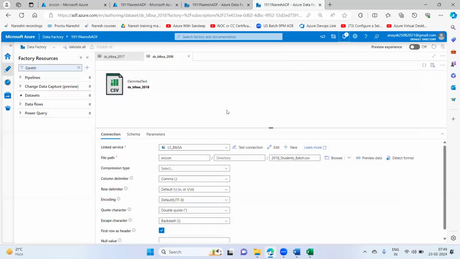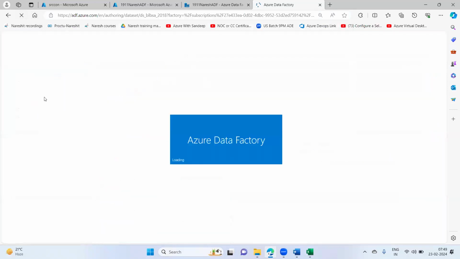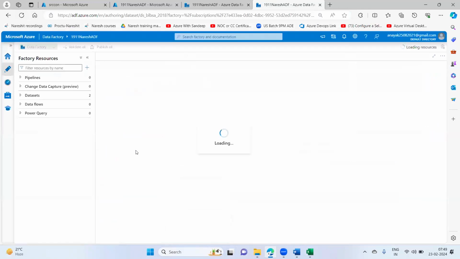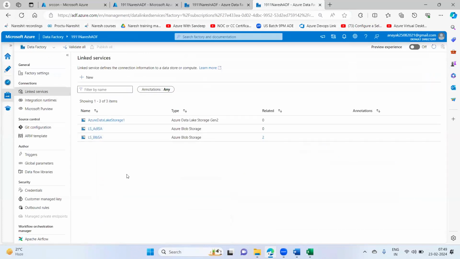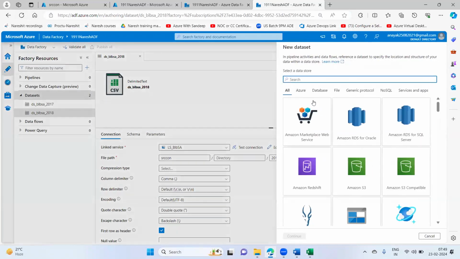Publishing is completed. Why are the datasets not visible? I'm just taking a refresh, one minute, guys. It came now, the datasets came. Linked services are also there. Fine. I'll create one last dataset for my destination.